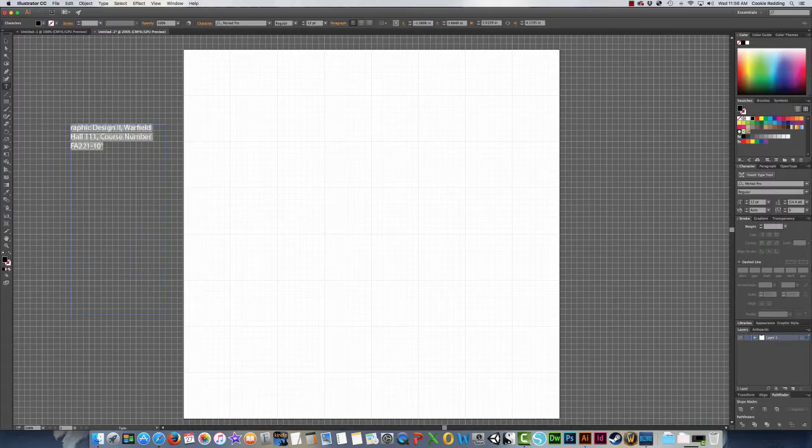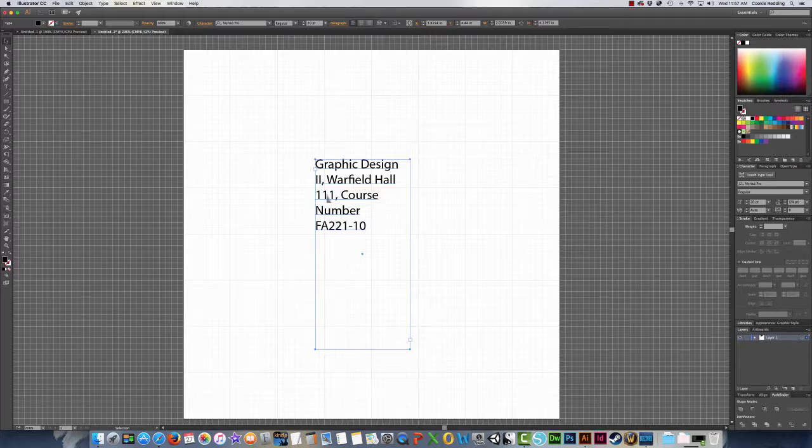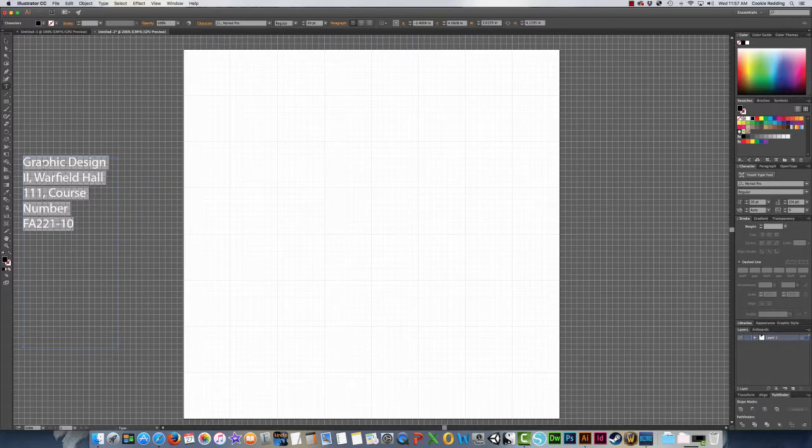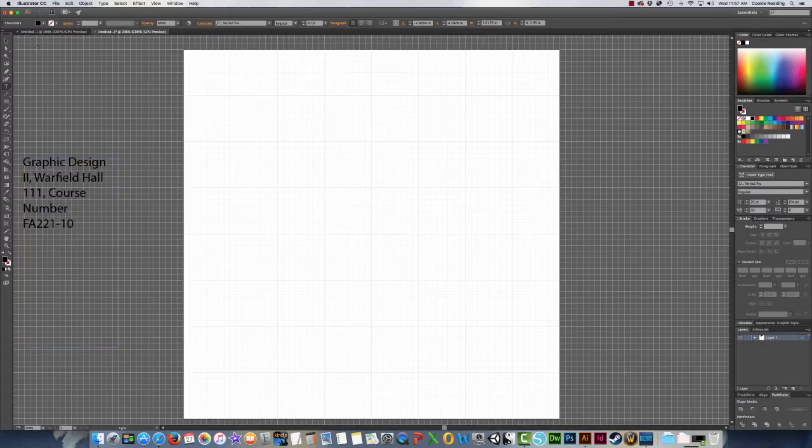Now, your book does say just to go ahead and set it to 20 points. If you don't have the character palette up here, remember it's also off here to the side. I'm going to fix the errors from the copy and paste. And so basically what this is saying is step 1, you just have it at the 20 point. What we're doing is taking it then as word by word. I'm going to double click, and then I'm going to strip each of them and get them by themselves.